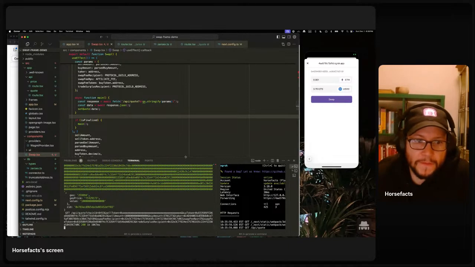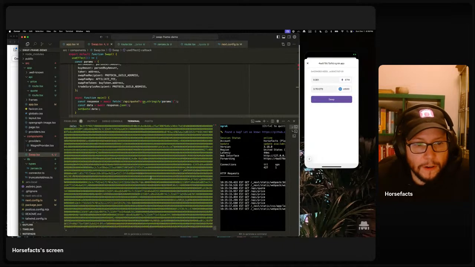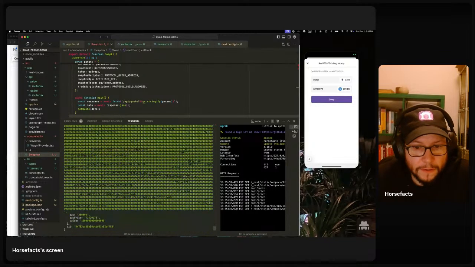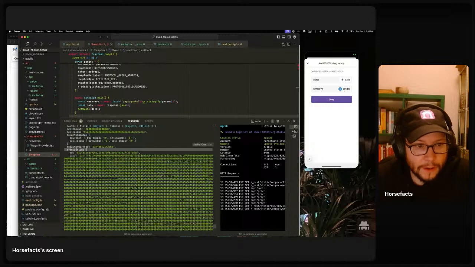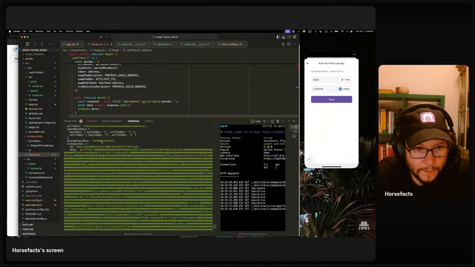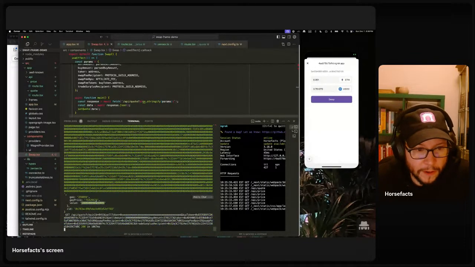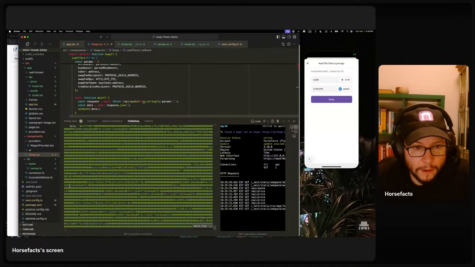Nice. Cool. Okay, yeah, and you can see this is like a chunkier API response, right? And that's because you have this huge blob of encoded call data, which is the actual transaction. This is the actual trade, right? We could even go look at, let's decode this a little bit, right? We've got the value of the trade, right? And I'm sending 0.001 ETH. We have some suggested gas price and the gas amount that's going to be necessary for this. We have a bunch of encoded call data here.